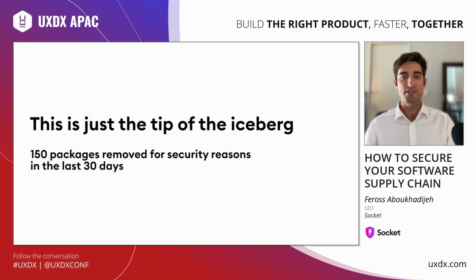So this is actually just the tip of the iceberg, though. This one incident drew a lot of attention to this issue in October, but there's been many incidents since. In November, there was another similar incident with a cryptocurrency miner. In January, there was an incident with a maintainer sabotaging his own packages. In March and April, there have been incidents with protestware, which is basically people sabotaging packages in order to make political statements.